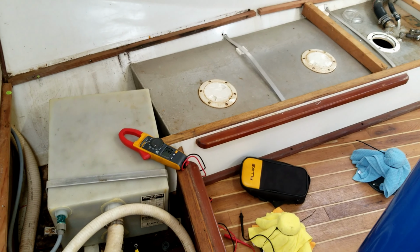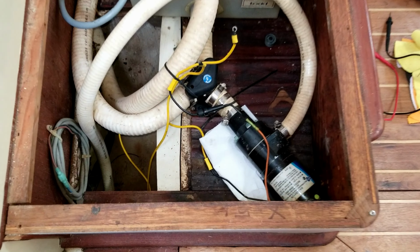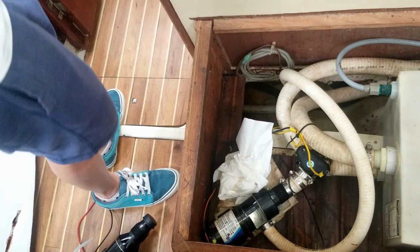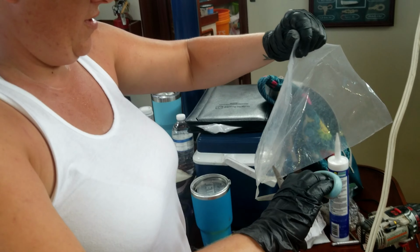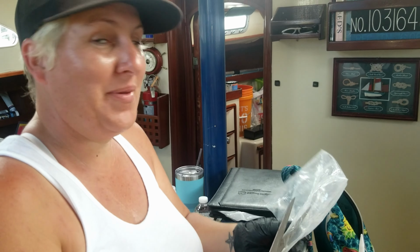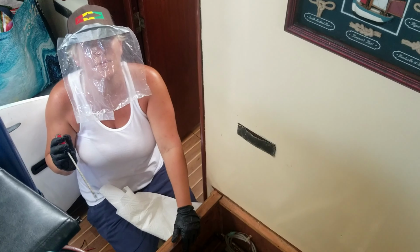somebody's grabbing me. So on to changing out the macerator pump for the Ford holding tank and the hoses that feed it. I need a face shield. I have to come up with something. I'm not getting sprayed again. If you ruin my white shirt with this poop splatter, I made a face shield so I don't get sprayed in the face with poopy.